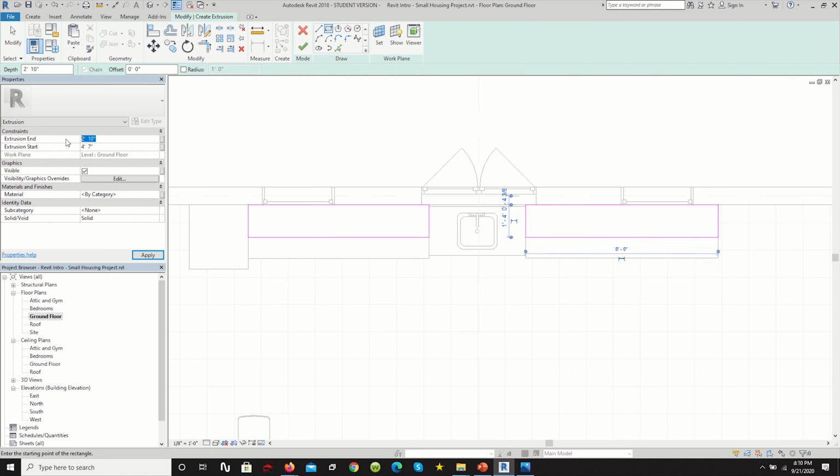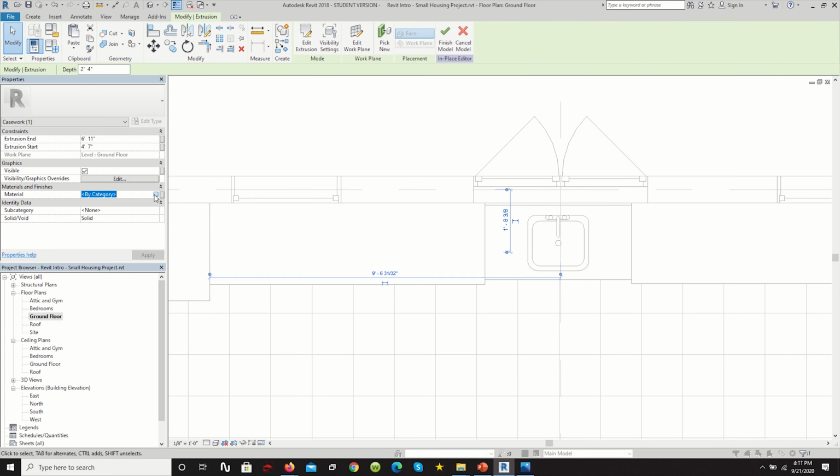And if we add the appropriate height to that, which is 28 inches, or in other words, 2 feet 4 inches to this, we're going to end up with a total value of 6 feet 11 inches. So now with our numbers in place, we can hit check to create it. Change the material.